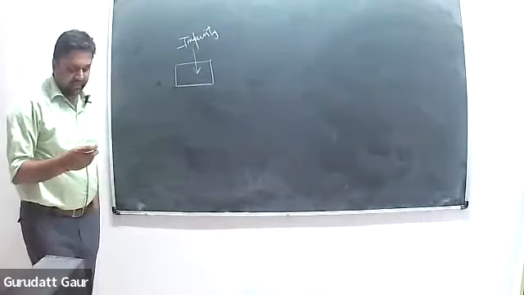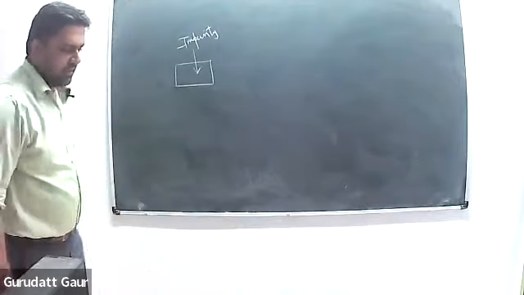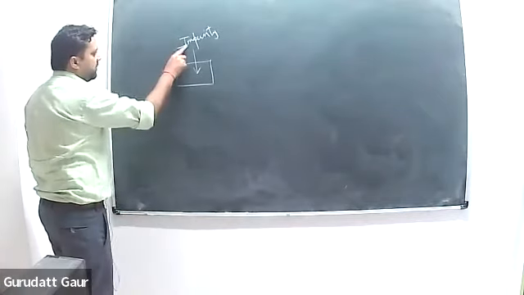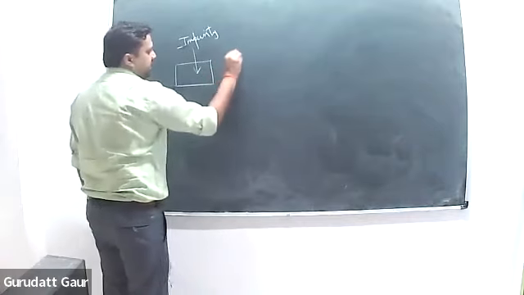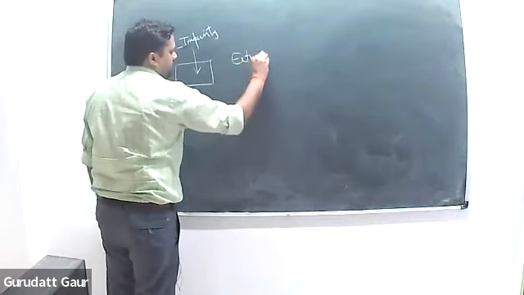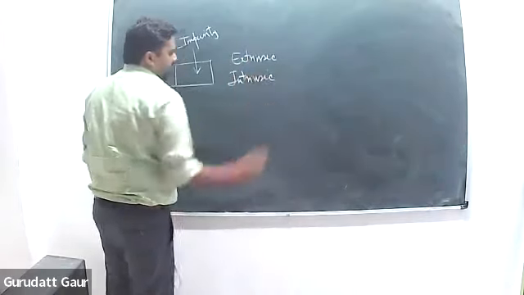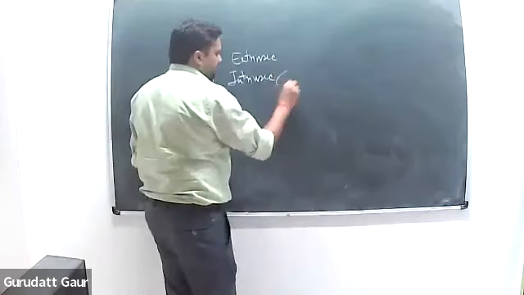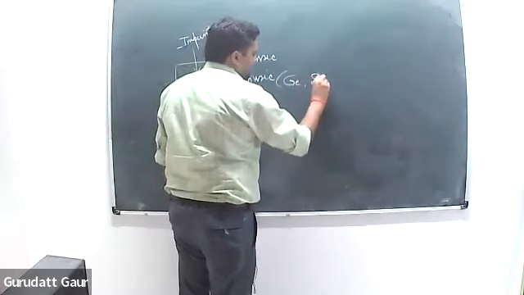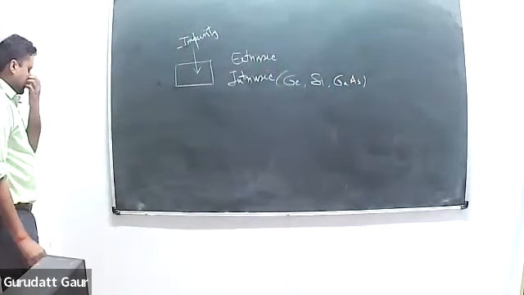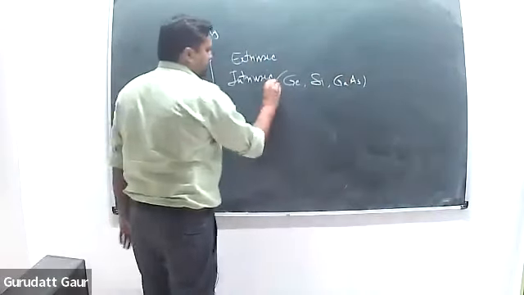And then we call it semiconductor, because its conductivity is between conductors and insulators. When you mix it with impurities, you call it an extrinsic semiconductor. In the pure state, they are not very useful, and you call them intrinsic semiconductors. The examples are germanium, silicon, and gallium arsenide, which is a composite. Germanium people are not using; silicon is the most popular one.